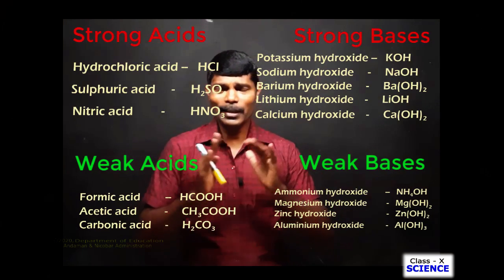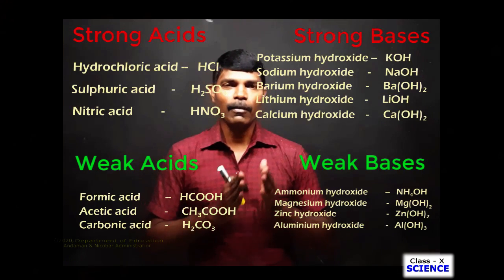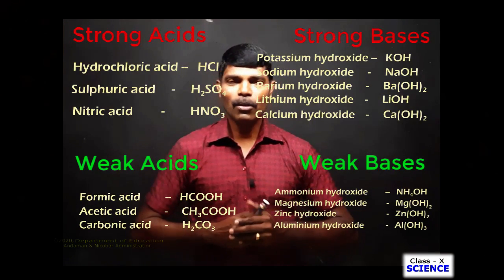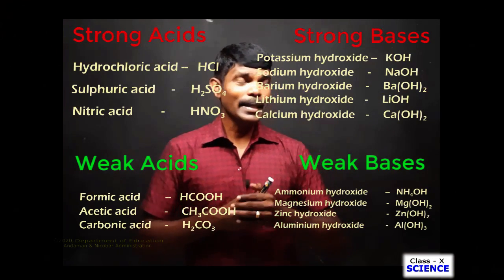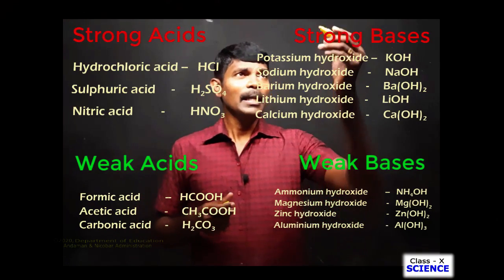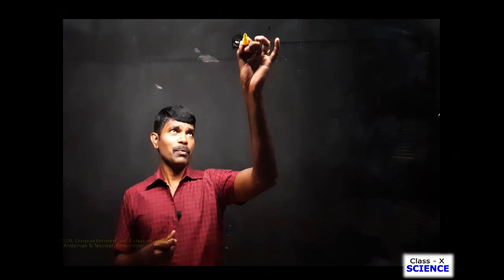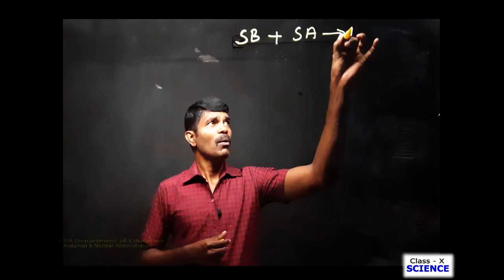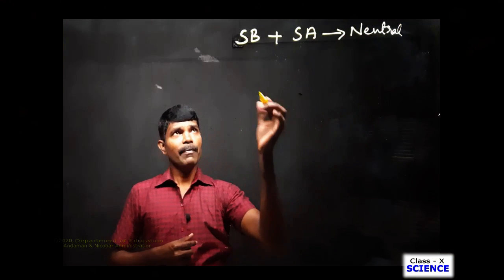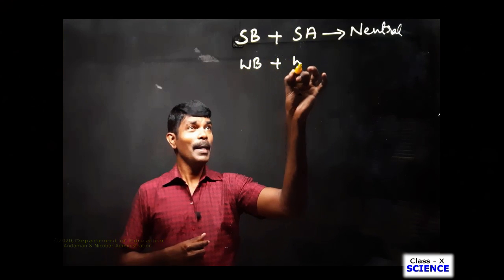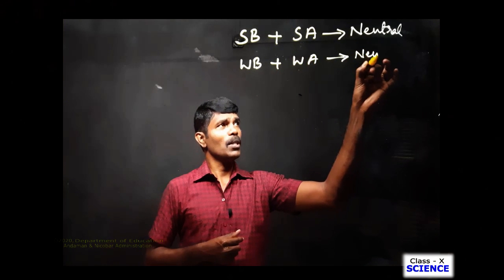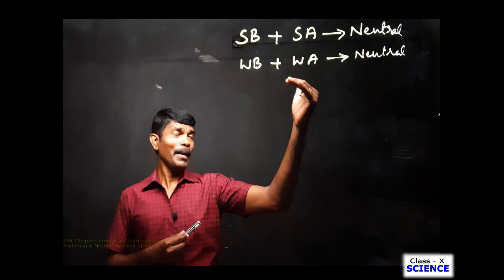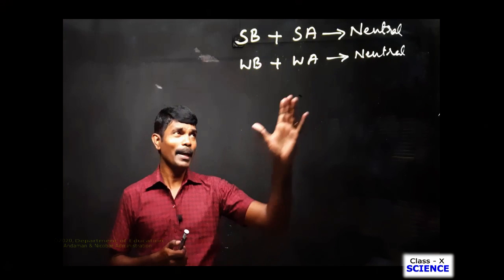On the basis of this knowledge, we can find the chemical nature of the salt obtained as a result of an acid-base reaction. Dear students, in order to find that, we should have knowledge of the combinations of strong and weak acids and bases. Suppose a strong base reacts with a strong acid; it will give you a salt which is neutral. Got it? Likewise, if a weak base reacts with a weak acid, then also we get a salt that will be neutral. So from this we can understand that a strong acid with a strong base, or a weak base with a weak acid, gives you a neutral salt. So the chemical nature will be neutral.